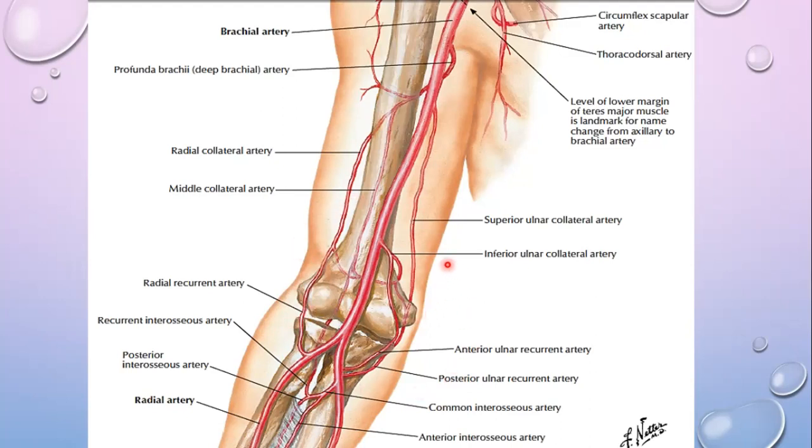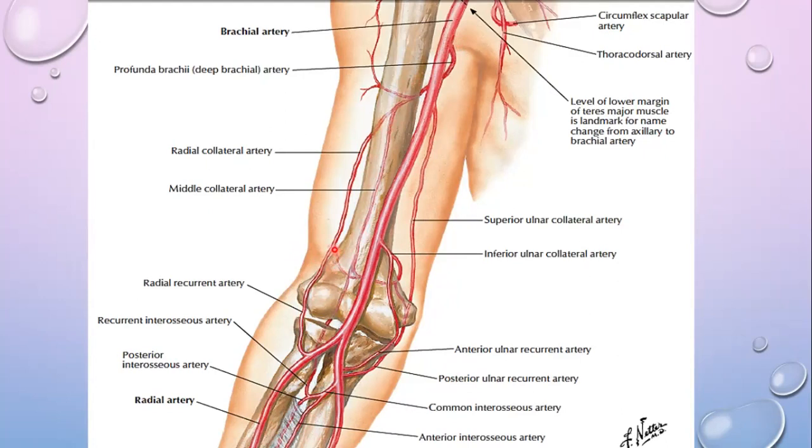Now imagine this anastomosis is important. Why? Because if there is, say, occlusion of the artery, let's say we occlude the artery at this level, blood will still reach this level. Why? Because it will use these alternative routes. So if we have an occlusion here, blood will use the alternative routes.